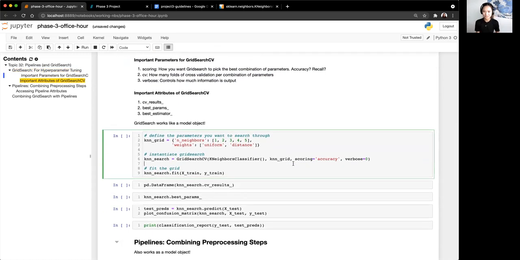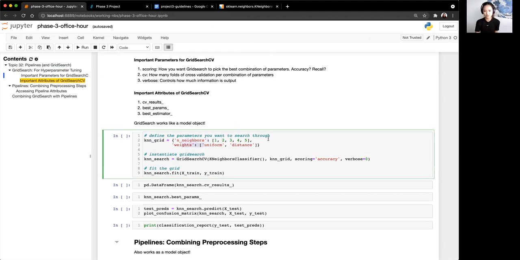So to set up grid search, you first have to instantiate your grid search. But before you instantiate it, you have to define the grid that you want to search over. So for k-nearest neighbors, I mentioned that the two main hyperparameters that we adjust are n_neighbors and weights.